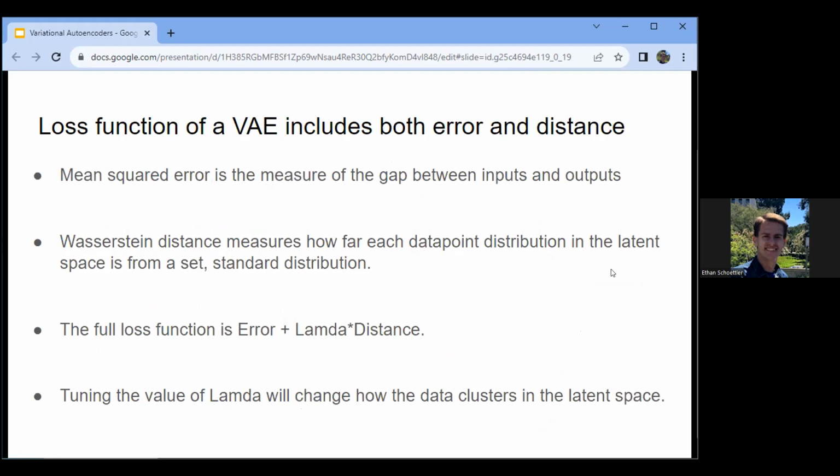And so whatever form of autoencoder you have, your loss function is going to have to take into account both error and distance or divergence. Usually the equation is error times a certain constant. This is a hyperparameter. It's not trained. It's something that you would tweak individually according to how you want the latent space to be distributed. And then this would be the distance or divergence. But since we're working with Wasserstein, I'm using distance.